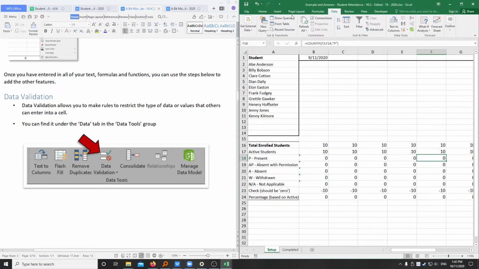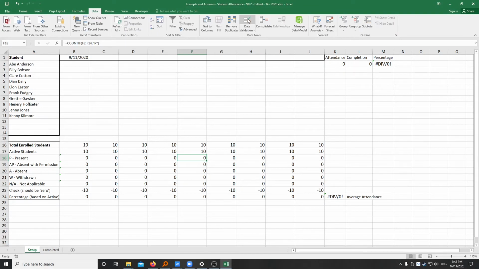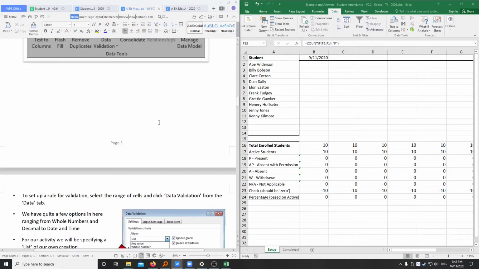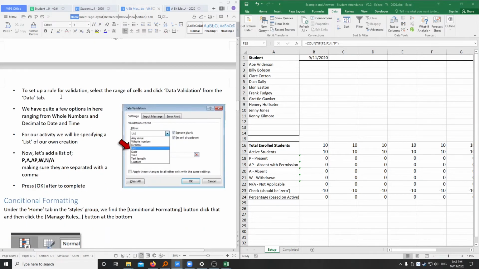So, Data tab. If you're on the Home tab, you can go over to the Data tab, and we're looking for data validation. Now, I'm going to maximize my screen for a moment just so you can see where it is normally. Data validation is here under the Data Tools tab. Put that back over there. Data Tools, Data Validation is there. Now, a little tip, I'm not sure if I've got it in here. No, I'm going to add it in.